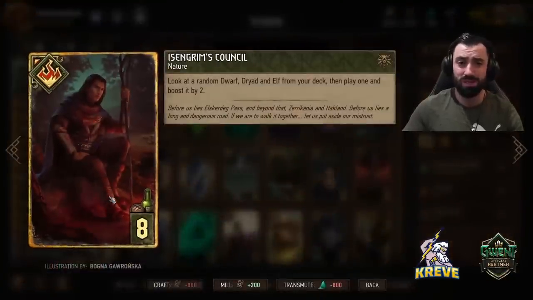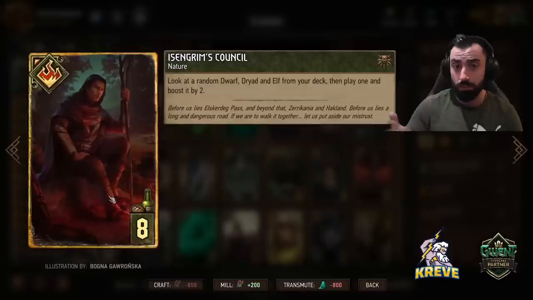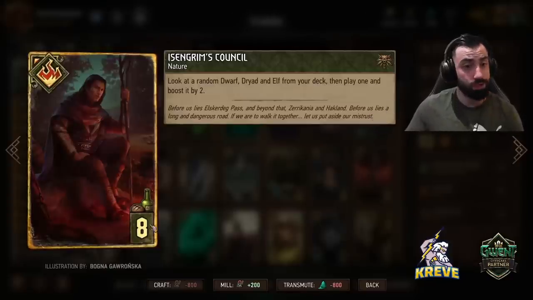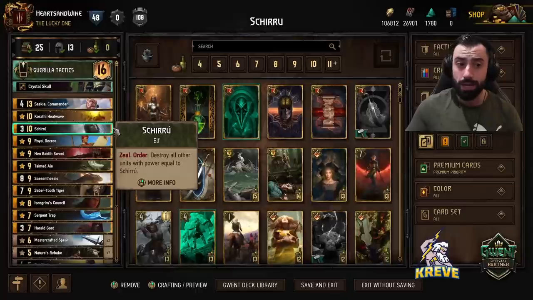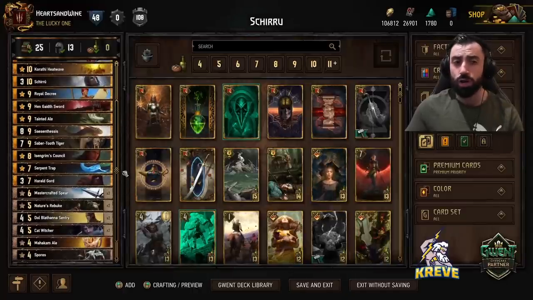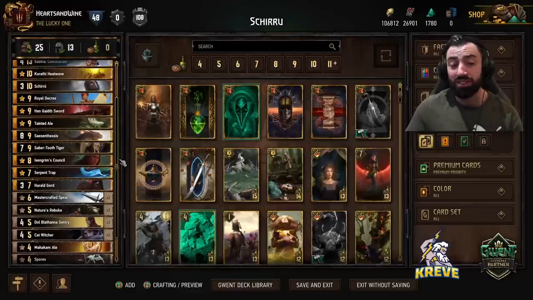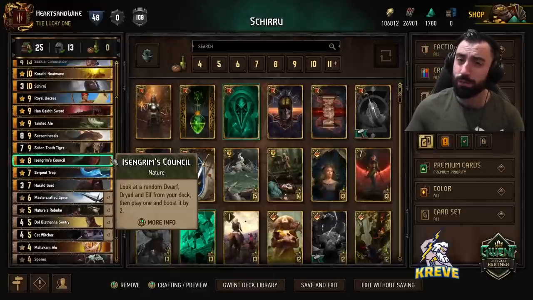Isengrim's Council gives us consistency. Look at a random dwarf, dryad, elf from your deck, play 1, and boost it by 2. So we can utilize Isengrim's Council to ensure Gord at the end of the match, and also Shiru. So Council could boost you up to 5 and get you kills at 5 power. If you're really struggling for round control round 1 and you need to get another bronze from your deck, I guess you could use it that way, but really try to save it for round 3.